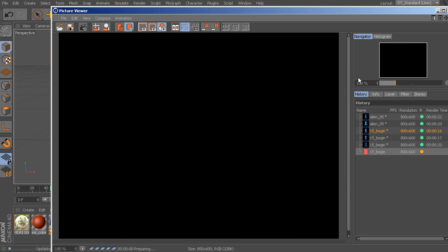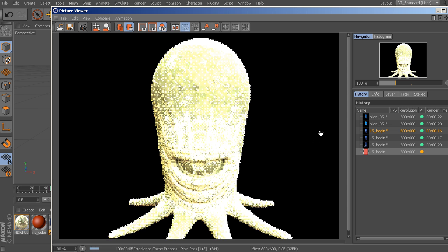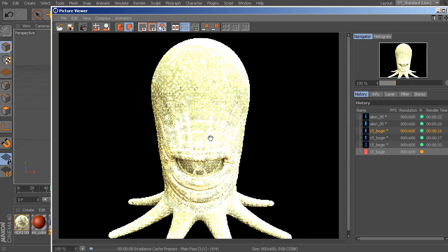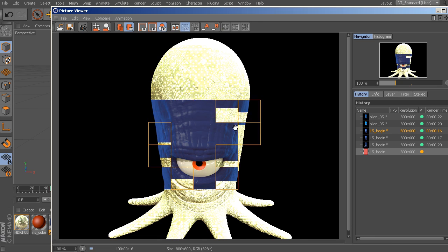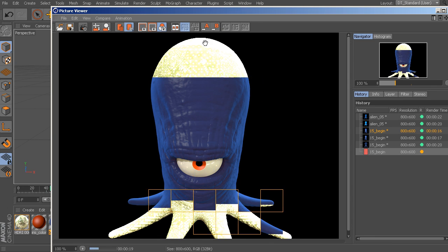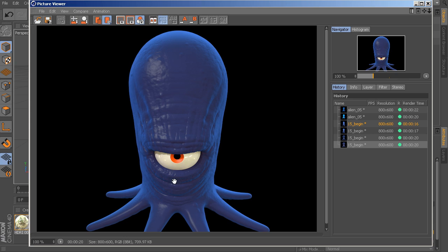So again, I rendered to the picture viewer. Sometimes adding a little bit of color variation might be a little bit too much, but I just want to get a little bit more of a glow here coming in along that front, since we added the darkness contrast between the front and the side. So you can see here it almost adds a little bit of a subsurface kind of look. Now we don't have any textures on this or anything like that. We're just using simple color, so there's only so much detail that we can get, but you can see a little bit of that red coming in, mixing in towards the front and then coming into that outer part out there.